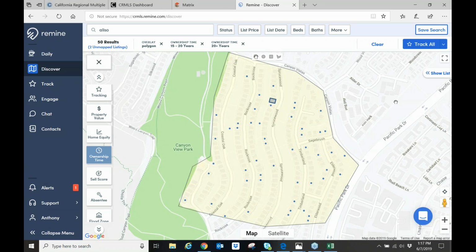Oh, we have a question. Let's see. It's so annoying that it's a fee for only 100 people. Why doesn't REMINE show only up to 100? Because I have to move the map around and get below 100, and then it lets me.